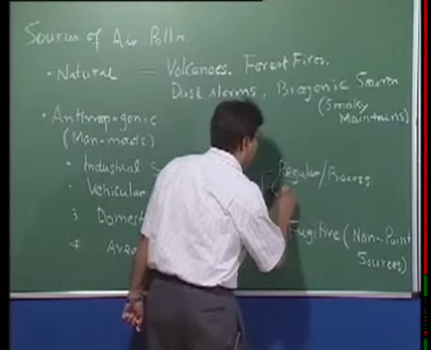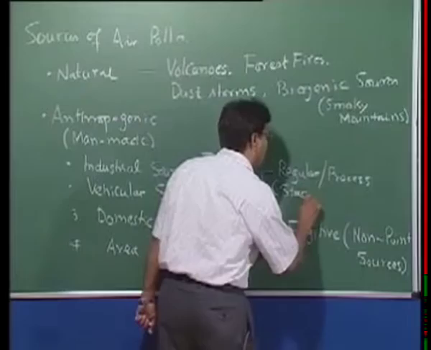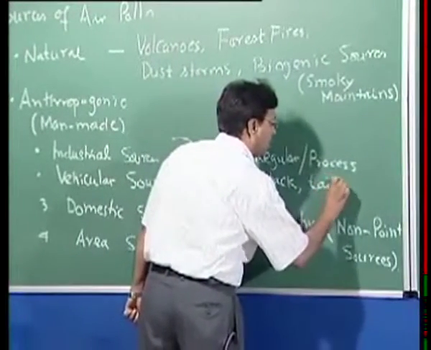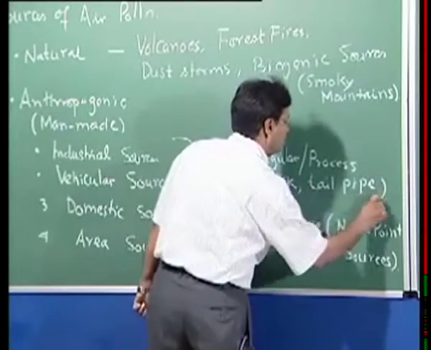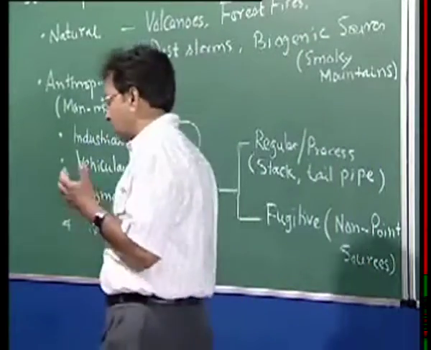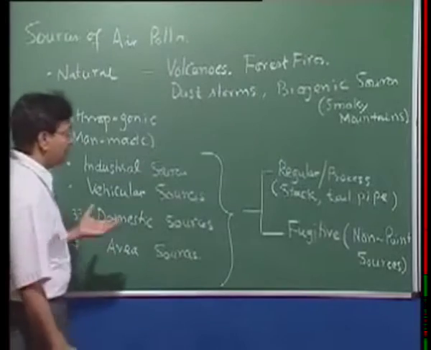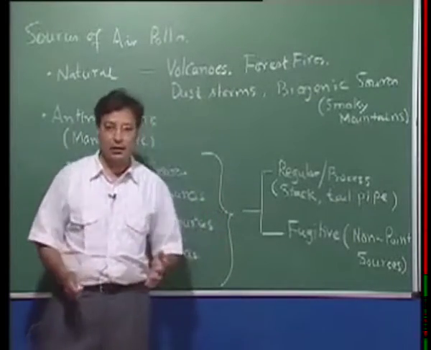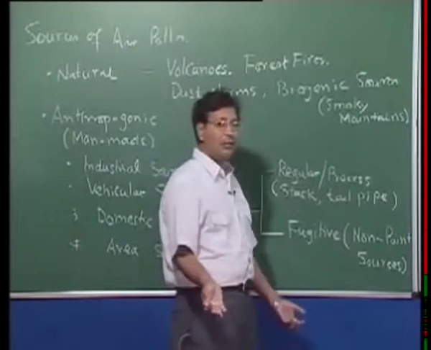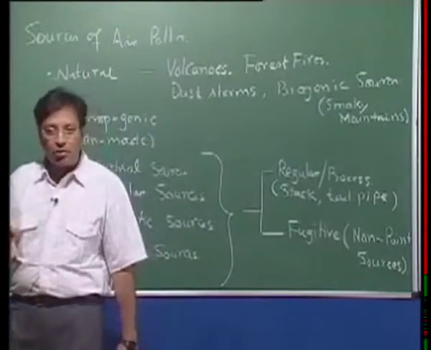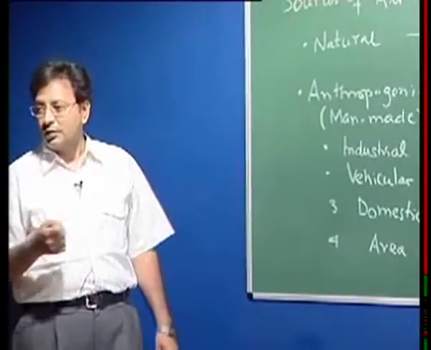So, these are the regular sources through stack, if I can use the word, or even you can also think of the tailpipe emissions. What it really means is the sources which are channelized and emitted like a regular source. Fugitive sources or the non-point sources are those sources which do not in fact go through the chimney or through the regular means. One simple example as I am teaching you, I will give you example straight away of the fugitive source. As I am writing here, there is a little bit of dust from this chalk generated, and this chalk, no matter how small is the emission, this can also be referred to as the fugitive sources.